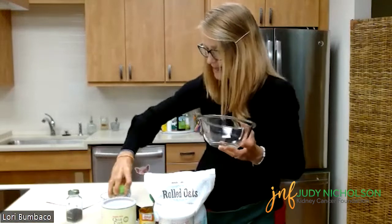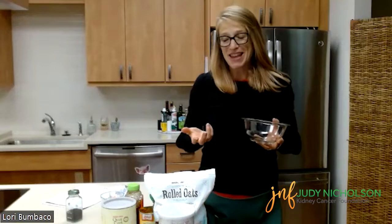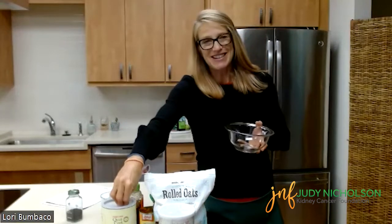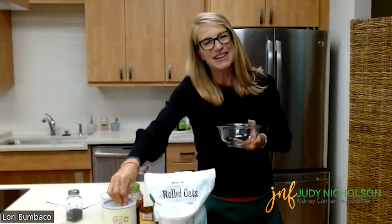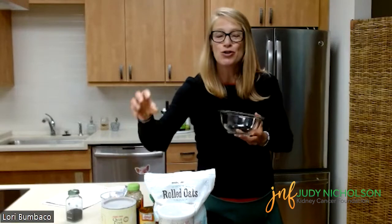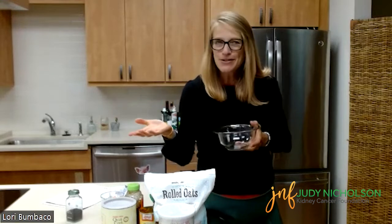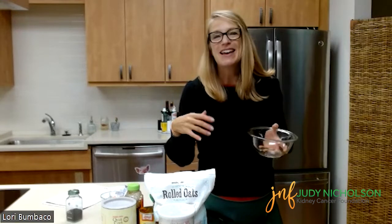And what I did is on the stovetop, I added some low sodium chicken broth. And then I followed package instructions and I cooked my quick cooking steel cut oats inside. And I added 2 heaping handfuls of baby spinach. So I have steel cut oats, low sodium chicken broth, and baby spinach inside my bowl.